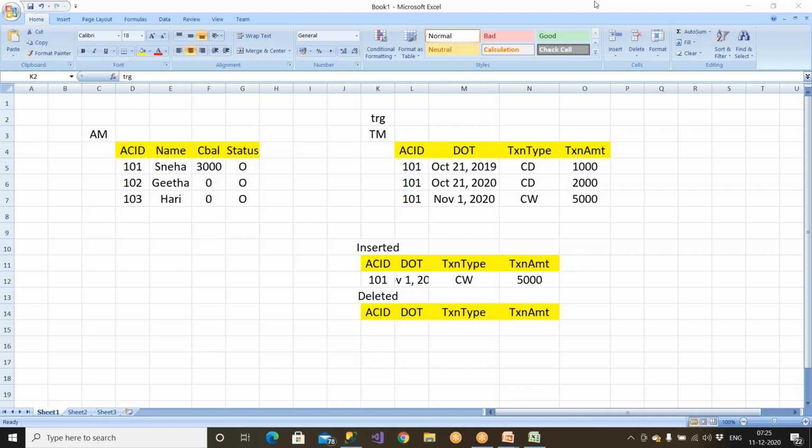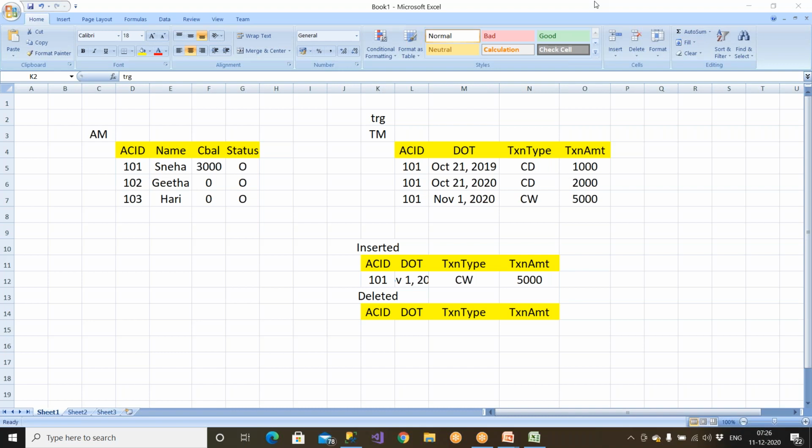Triggers also will not get called parallelly, but one by one. If you have three triggers, one trigger will get fired, it will create a magic table, then it will execute, then the next trigger will get fired, then it will create magic tables again, and again the next trigger will get fired. If you have more than one trigger, all the triggers are not going to be fired parallelly.